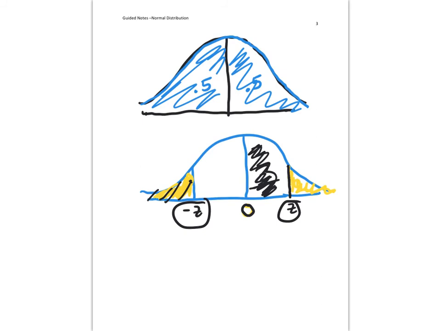But I'm looking for the yellow part. So how much area is between here and here, or down here? It's 0.5. So what you do is use your table, take the positive value of the z, look up that number, and it's going to give you the probability for this, which is the same thing as the probability for that. But if you want to find what's in the tail, you're going to say 0.5 minus that probability.